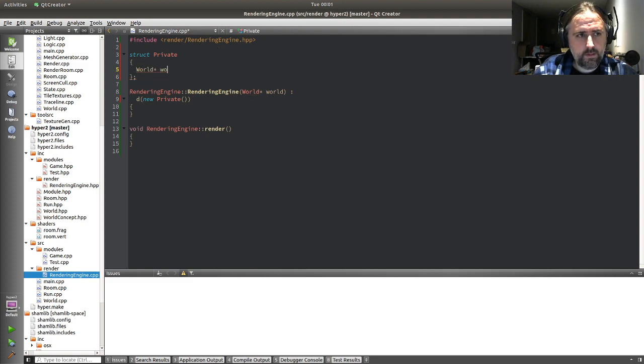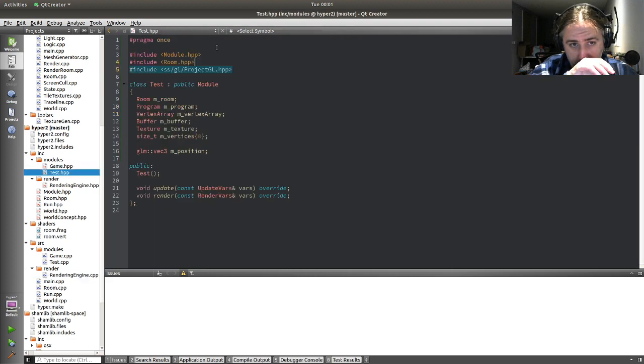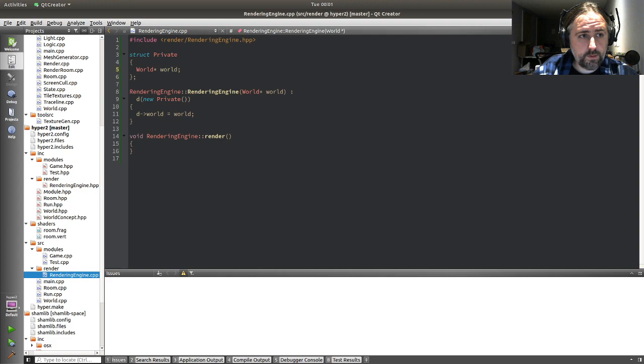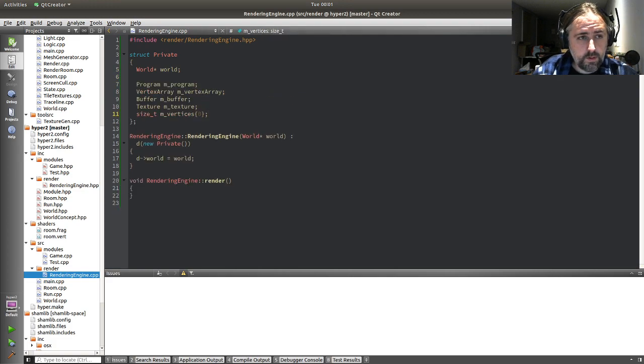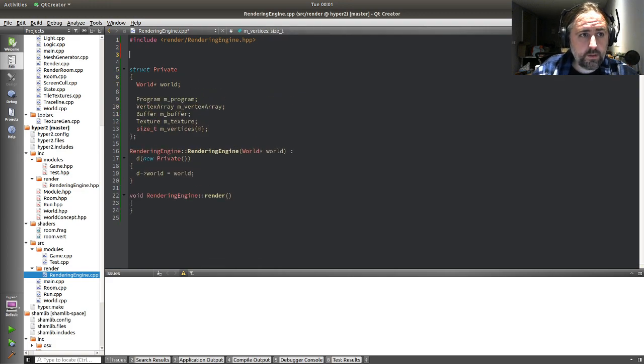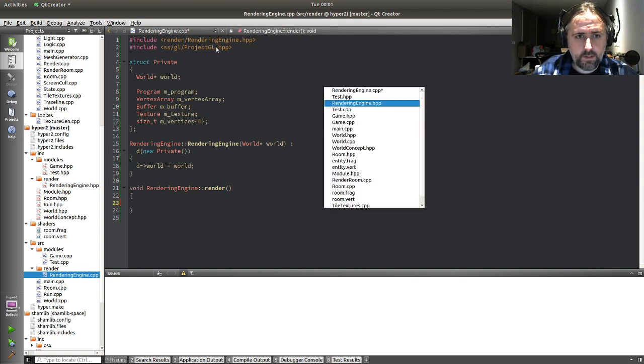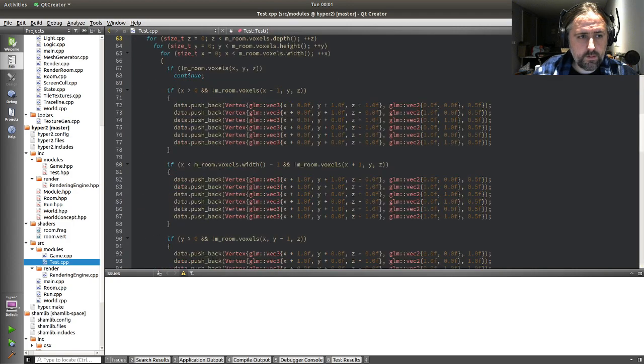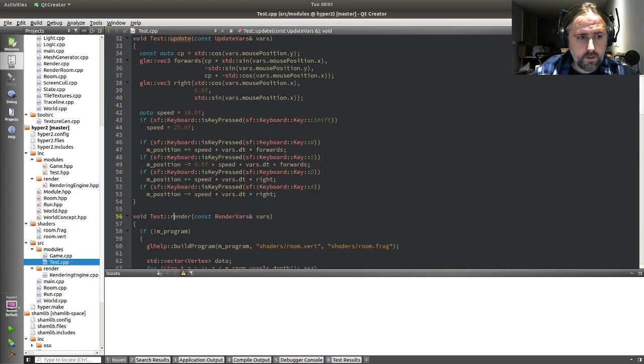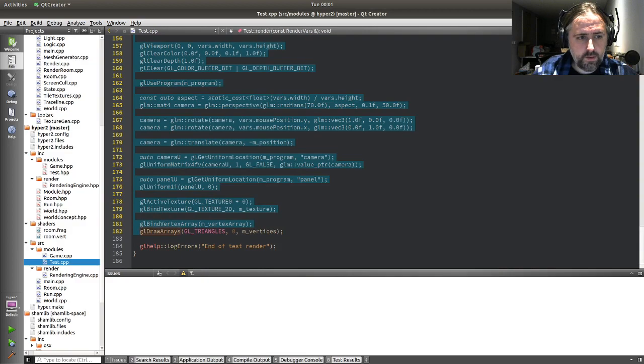Okay, where do we have the world here? There we go. And we're also going to have all of this stuff, because that was used before. There we go. Oh, but it doesn't know what that is. That's cool. We can include my little OpenGL header. Cool, now we get to the render function. Well, we already have a render function.